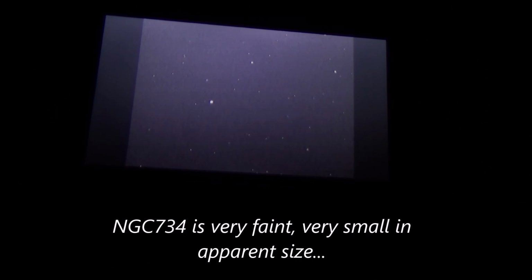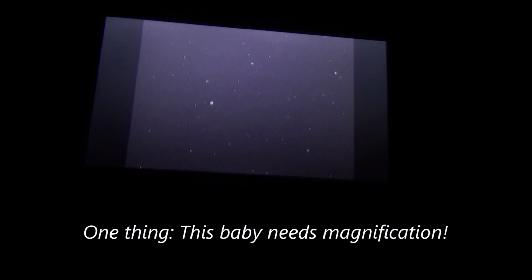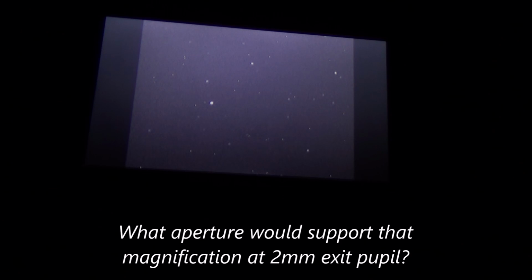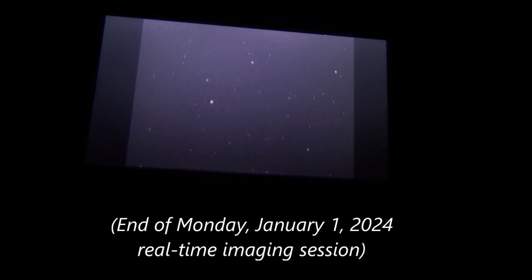Well, it's now almost just a little past 9 o'clock, and this is a 16th magnitude galaxy. I'm looking at the sky. It is very dark. We're seeing a 16th magnitude galaxy in Cetus, NGC 734, 0.7 by 0.4 arc minutes, that's a spiral with a bar of lenticular class with a lowercase a, 537 million light years distant, and we're looking at -17 degrees in declination. With confidence on that screen, I will be blown away by just how much of an improvement we get in our viewing when the sky is particularly clear and dark. My battery's about to run out. Carpe Noctem. I will finish this series on the next opportunity out.